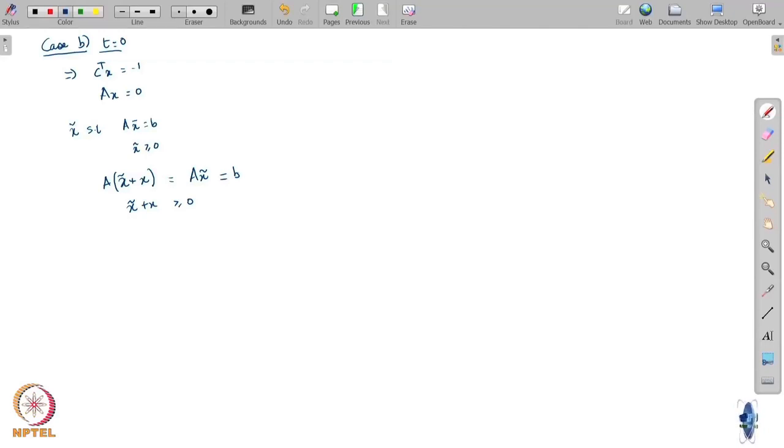Now, remember what we had a name for this, a direction along which you can keep going but without leaving the set. This is a recession direction, right. So, what this means is your x here is a recession direction, right. x is also, remember, greater than or equal to 0, and it satisfies Ax equal to 0. So, x is a recession direction, or a ray of the set, right. It is a direction along which you can keep traveling and not lose.